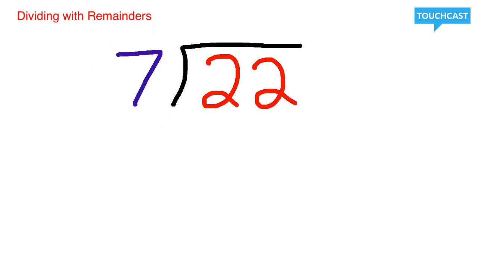I'm going to start to solve this equation. I'm going to look at 7 and 22. I need to know my math facts to see whether or not this works. Using a multiplication table, you can see how many times 7 goes into 22. It won't be perfect, or else we wouldn't have a remainder.